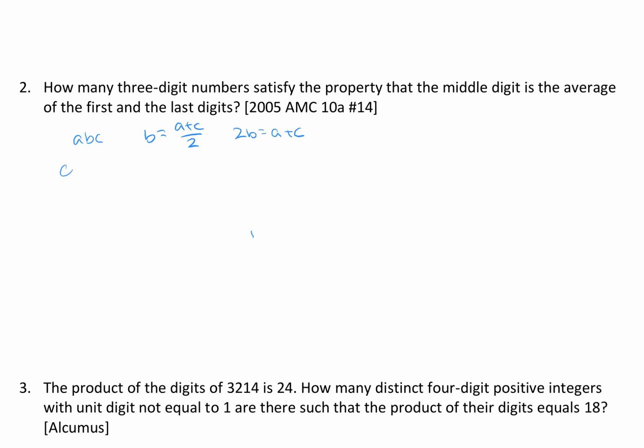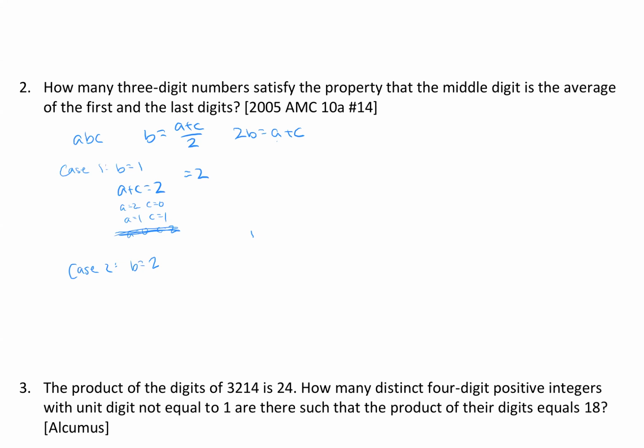Let's say that case 1, B equals 1. So if B equals 1, we can have A as 0, 1, or 2, right? That means that, wait, let me write this as A plus C equals 2. So we can have A equals 2 and C equals 0, A equals 1, C equals 1, or A equals 0, C equals 2. However, we know that A equals 0 and C equals 2 doesn't work because it's a 3-digit number, so the leading number can never be 0. So this is just 2 numbers. And then case 2, we can have B equals 2.